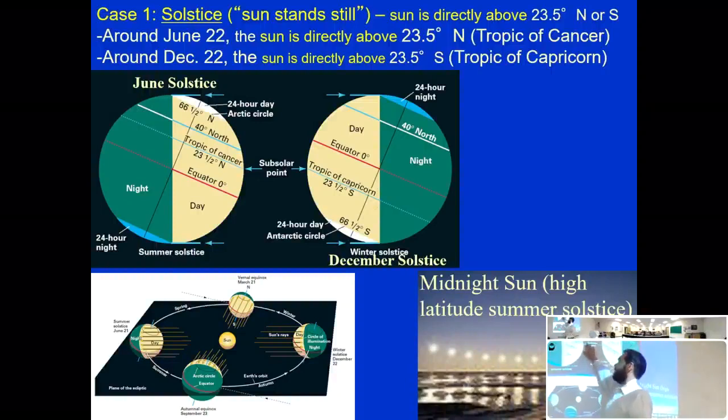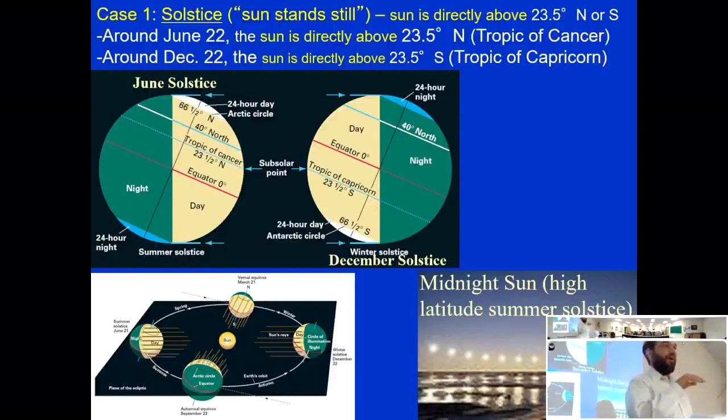So 23.5 degrees north. And then during the winter solstice, where do you think the sun is directly overhead? Which line of latitude? During the winter solstice. 23.5 degrees south, which is the Tropic of Capricorn. Okay. And then during the equinox, where is the sun directly overhead? Because imagine during the equinox, you would straighten this all out and it would be directly overhead at the equator. Okay.